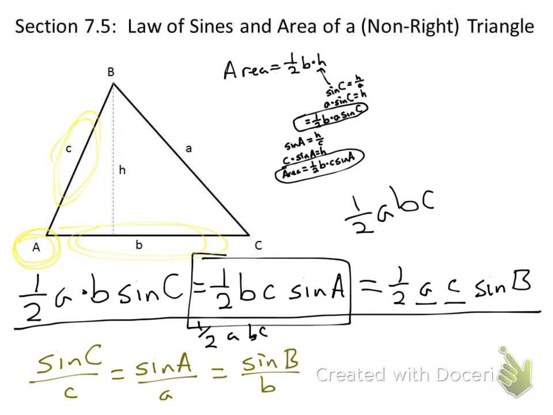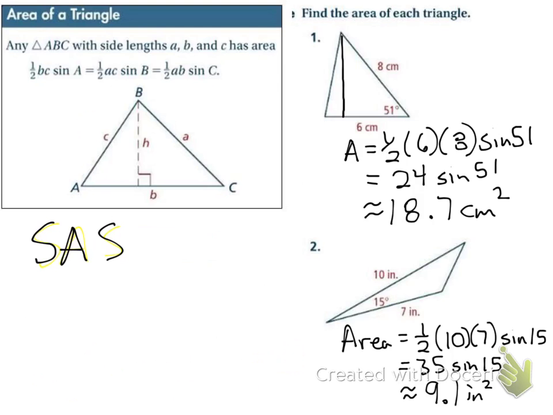And if we went back to that chapter we did on similarity, we solved problems like this, maybe got like a scale factor, or we did cross product to solve. That's what law of sines is going to be. It's a proportion. It's saying the sine of an angle over its opposite side is equal to the sine of another angle over its opposite side. So we're going to use that ratio. We get to it from that area formula, which we got to from the area of a triangle, 1/2 base times height, which we've known for years, hopefully.